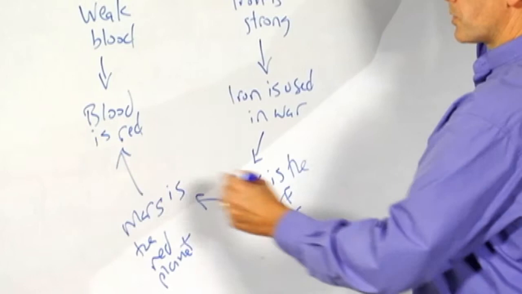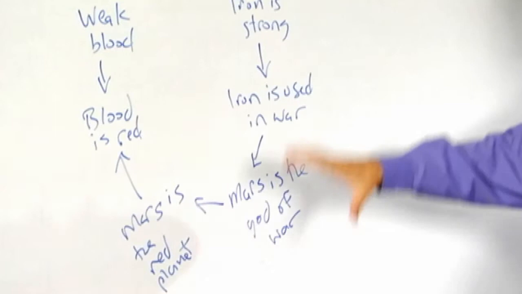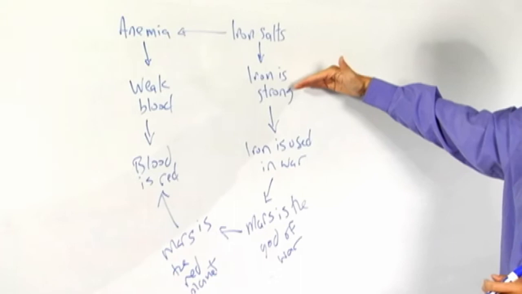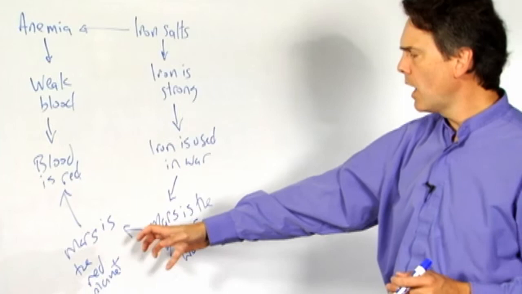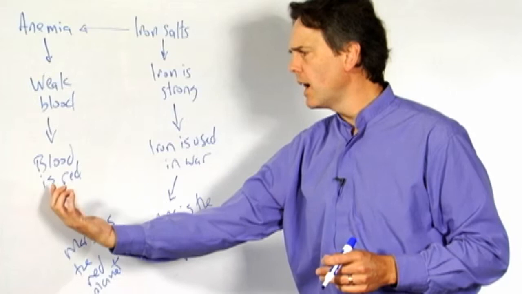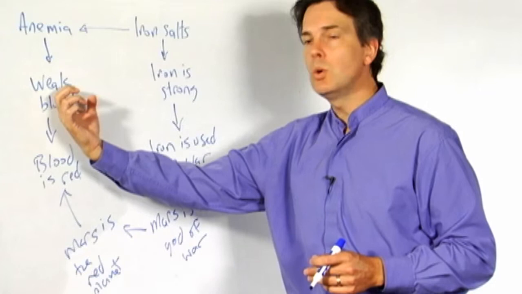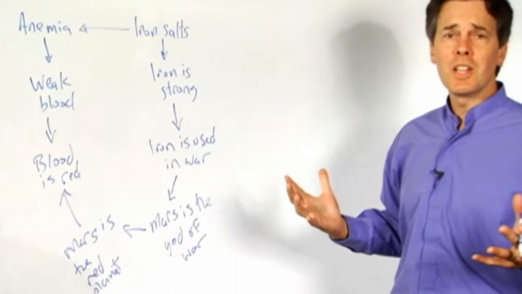And we're almost done because Mars is also the red planet. And bingo. Although this was before bingo was invented. Blood is red. Mars is the red planet. So we now have a theoretical causal mechanism. The strength of iron is communicated through Mars, the god of war, astrologically, and then astronomically, through the red planet. And it's the color of blood that is the causal mechanism communicating the strength to the weak blood, thereby strengthening it and curing the anemia.